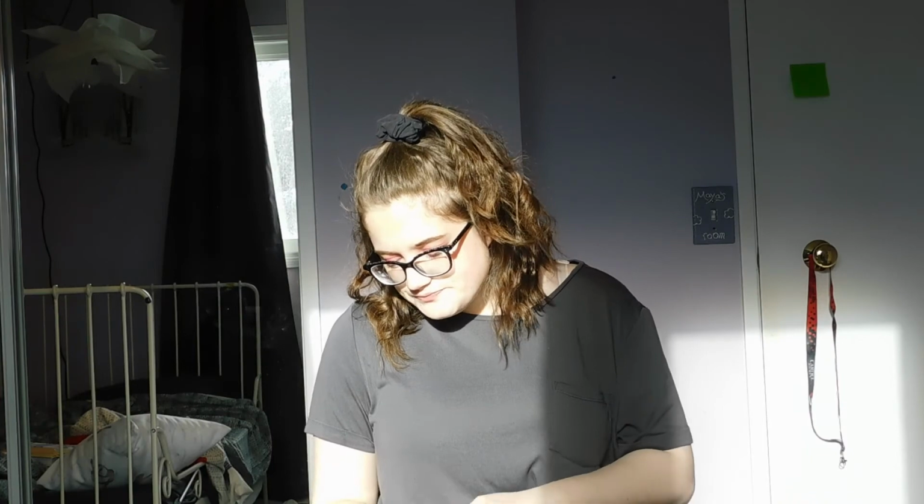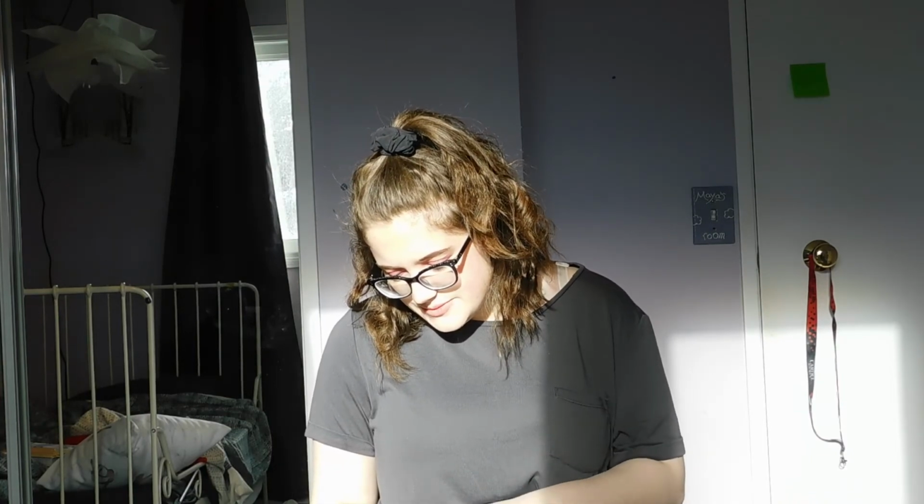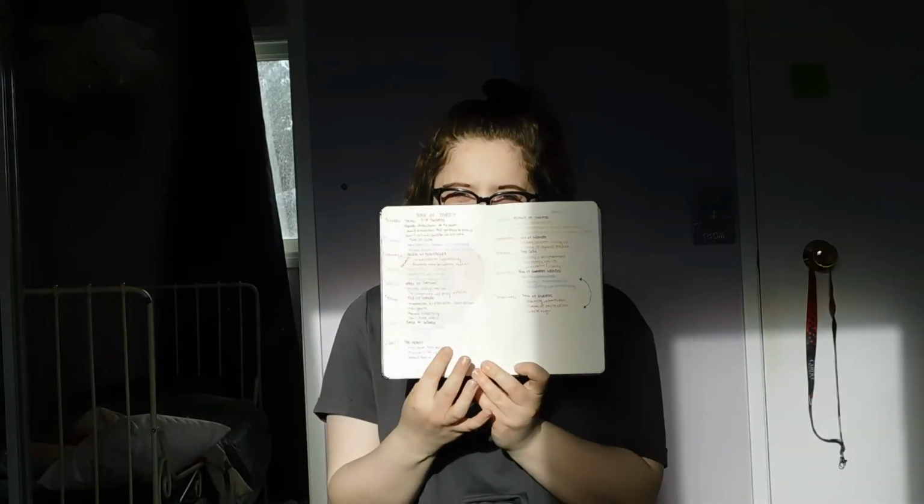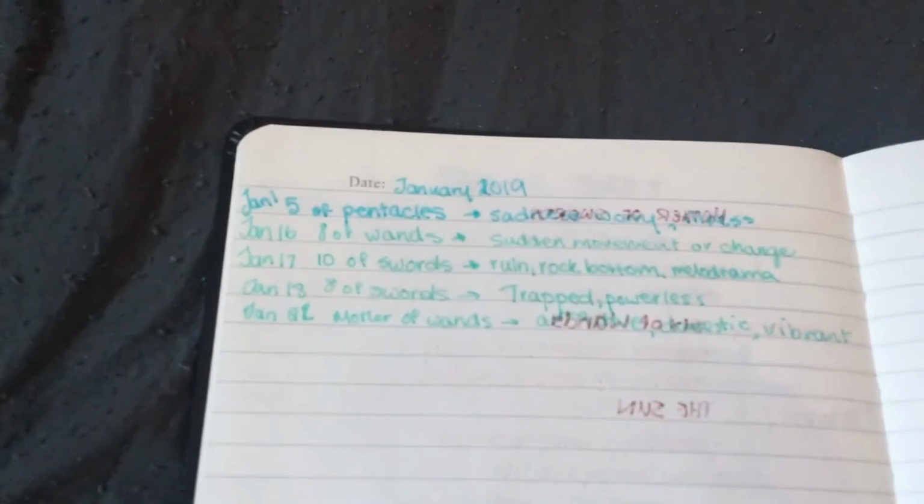But basically it's a place to write down your star sign, your astrology stuff, your horoscope, your tarot readings, all that kind of thing, your personality quiz results. We just did the Myers-Briggs test in class, so I'm going to write that stuff down in here. On the first page I just made a gross title page that just says Heartsong Journal. Then I did my Year of Tarot spread, so I wrote down the overall theme and then all the months. There will be a blog post up about this very soon, so you guys can see. And then I've just been writing down, every time I pull a tarot card, what it means and the day that I pulled it.